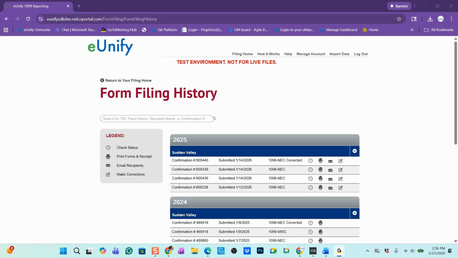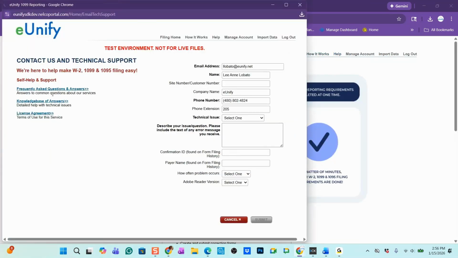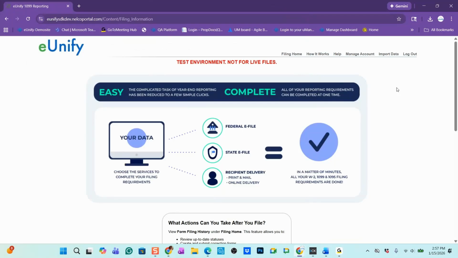Would it be possible to get a rundown of Nelco filing instructions as a doc or PDF? That should be covered on Nelco and help. There'll be a knowledge base and frequently asked questions and answers. If you're getting stuck on something, we're happy to help as well. And I also gave you some additional documents in the materials section with some information that should be helpful as well. And then again, we're available for any other assistance that we can give you.